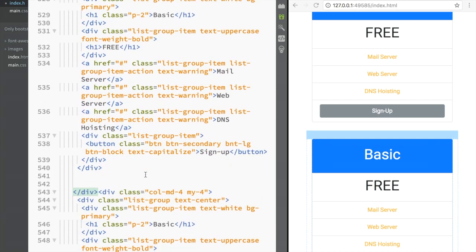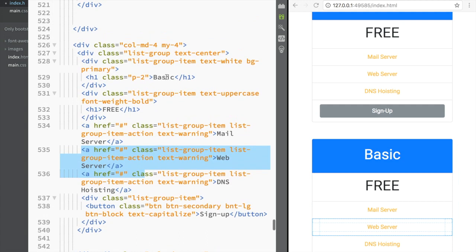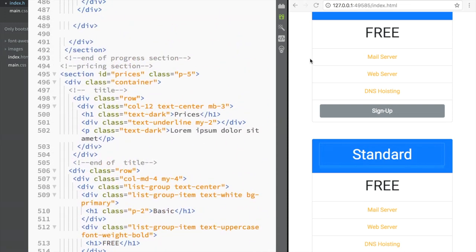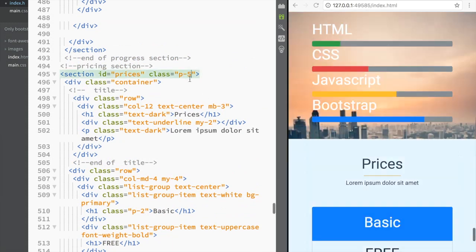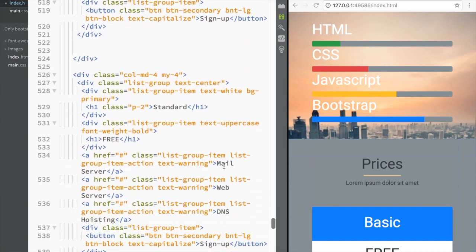And over here, obviously what we would want to do is add a couple of more options over here, because this is not going to be basic. We're going to say that this is going to be a standard. We're going to write standard, right? But over here, what we would probably want to do is add some background color. So I'm going to say this is going to be background secondary, right? So now we got the background color that we wanted.